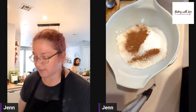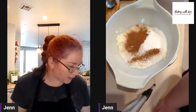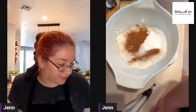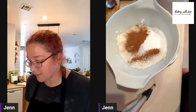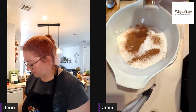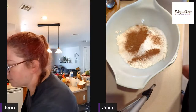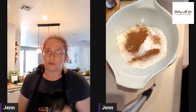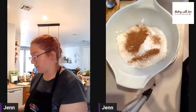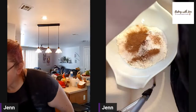Maybe not. There's probably cinnamon sitting around somewhere. No, I have cinnamon somewhere. I just need to find it. Anyway, it's like I have allspice somewhere too. This calls for 1/4 teaspoon of allspice. I can't find my allspice. So what we're going to do is we're going to do a little shake of nutmeg and a little shake of cloves. Now with cloves, you do want to be careful. This can be very, very strong flavor. So just a little shake of cloves and I'm going to do a little shake of ginger, ground ginger.